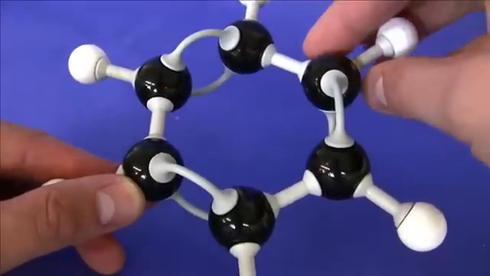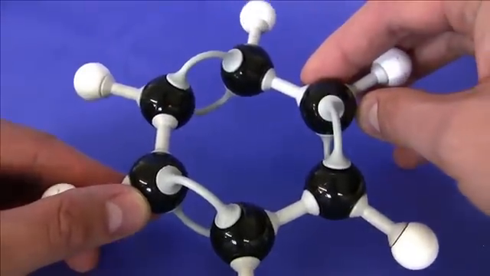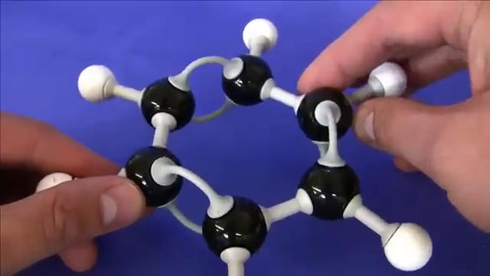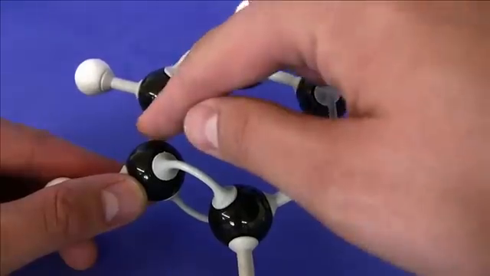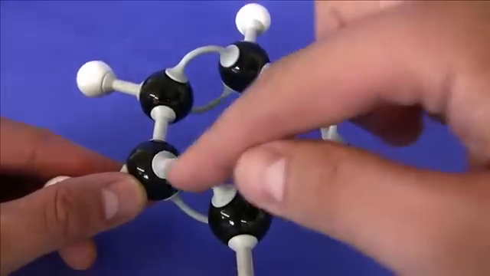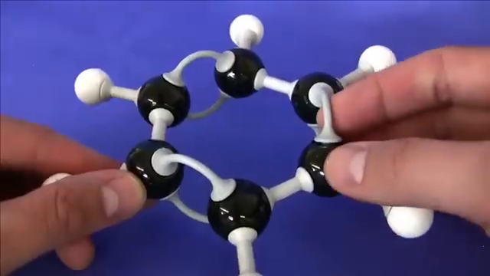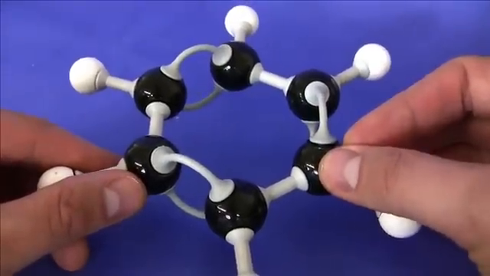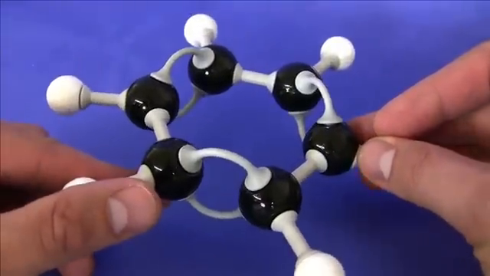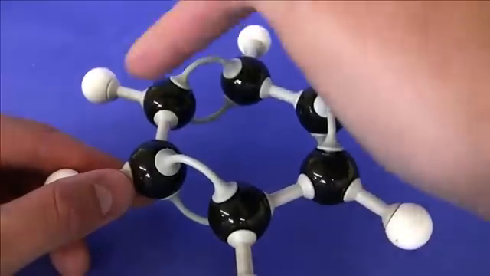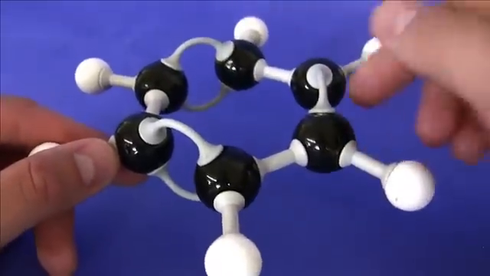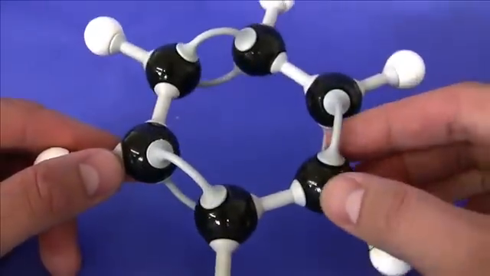And that's due to the fact that it's really hard to depict the molecule exactly perfectly in two dimensions, because the truth is that these electrons are actually moving around in a circle, and they're what is called delocalized. They don't have any local place where they hang out, so the electrons are moving around in a ring above and below the plane.